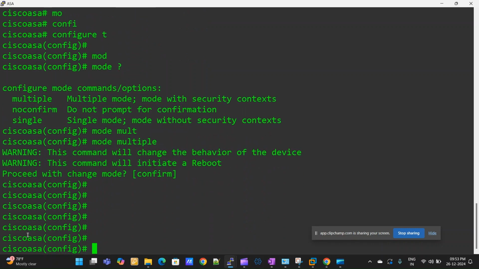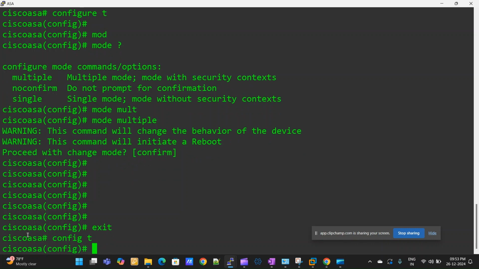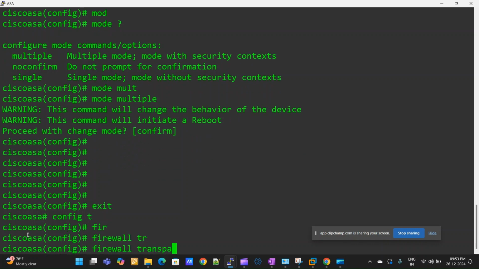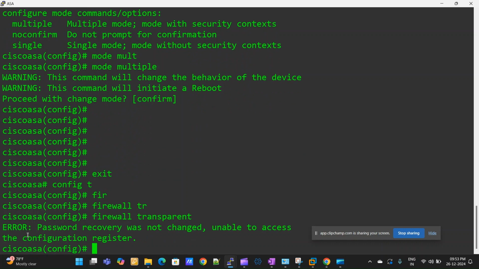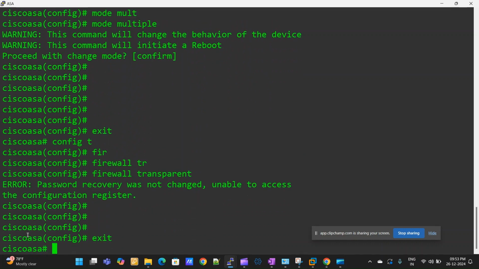If you want to change single context to multi-context or multi-context to single context, we need a reboot. But if you want to change the firewall mode to transparent, no reboot is required. Changing the firewall mode doesn't require any reboot, but changing the security context mode requires a reboot.